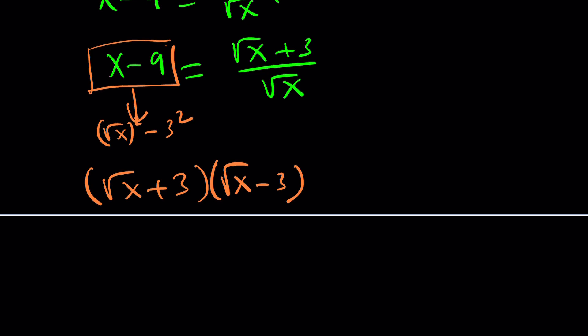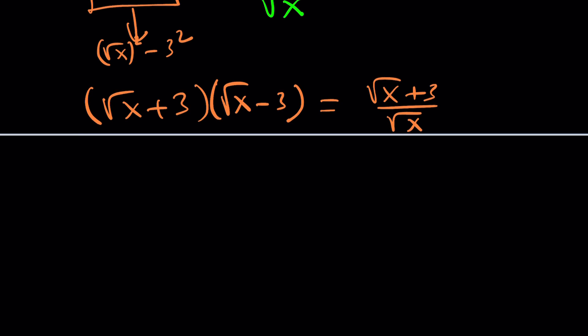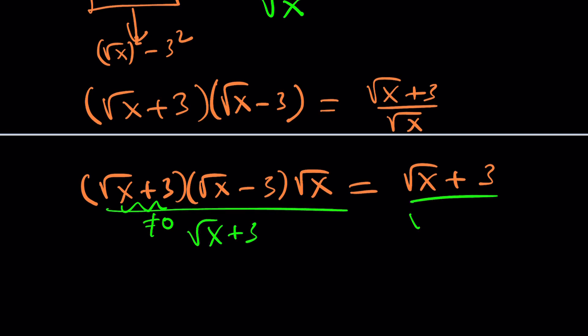I think there are two things that are super important in math. One is difference of two squares, the other one is the Pythagorean theorem. Of course there is much more, but those two I believe are essential. Now, here's what we get from here. And how do you handle that? Well, you could actually go ahead and cross multiply first. That'll probably make things a little easier. So bring the root x over there. And now notice that, I mean, you shouldn't cancel out anything. That's problematic. But actually you can. You know why? Because this can never be 0. You know why? Because if x is real, square root of x cannot be negative. Square root of x plus 3 cannot be 0, so we're allowed to divide by this. Divide both sides by root x plus 3. Yes, you can do it, it's legitimate. And they're just gone and you end up with a 1.